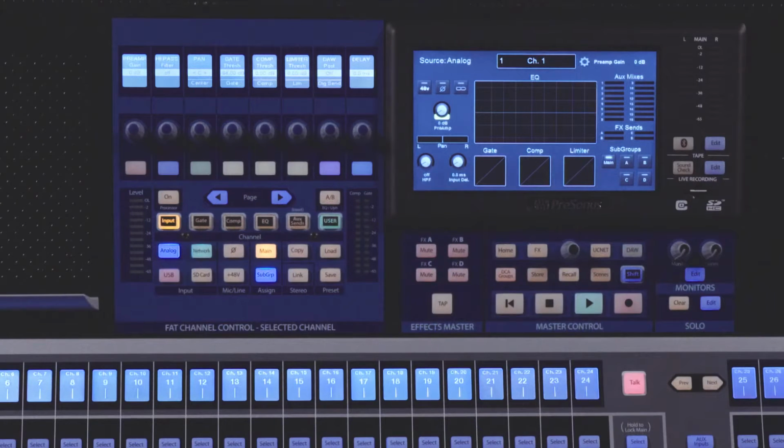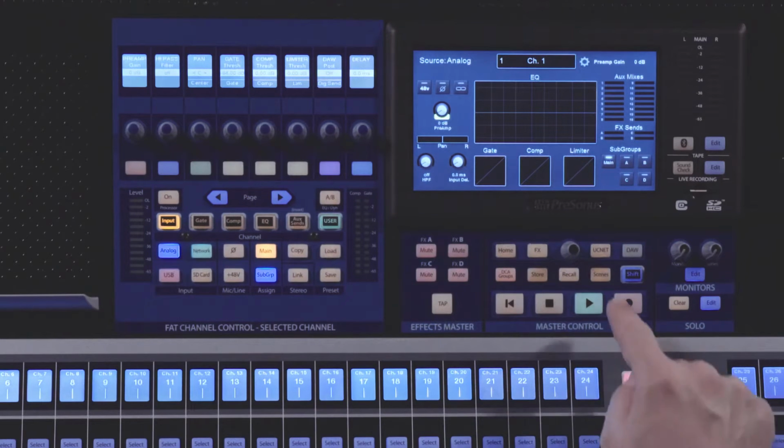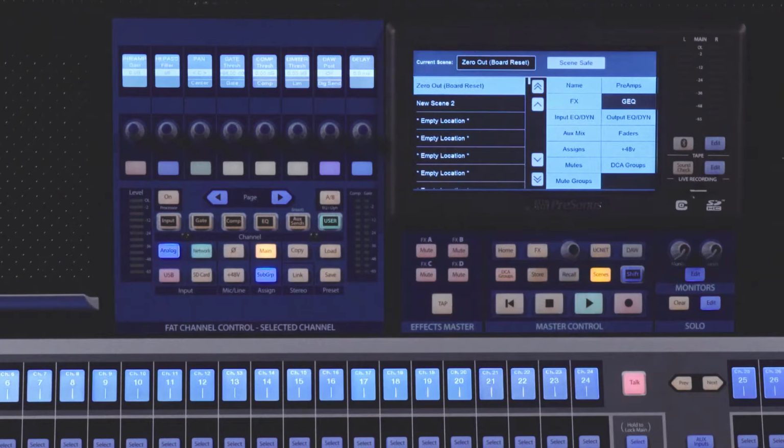With the new StudioLive Series 3 mixer, there's a few different ways that you can work with your scenes and your mute groups. First, let's take a look at what you can do with your scenes, and then we'll dig into using mute groups and different scene navigation utilizing your user function buttons. To access your scenes, press the Scenes button underneath the touchscreen.